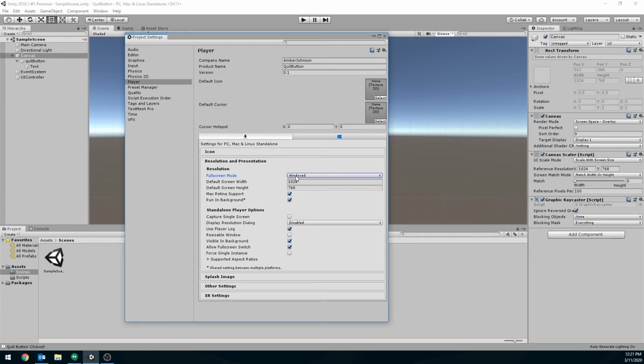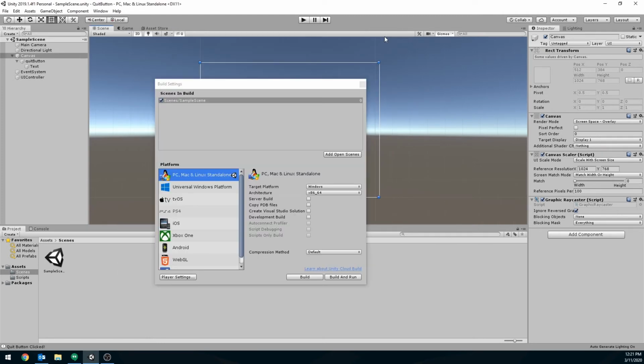it might not auto kick into doing it correctly as windowed. The way to kind of force it into that is to come up here and make changes to the company name or product name. This kind of forces it into windowed mode once you make that change. So take the time to first change your resolution and then come up and give it a company name and product name so that we know it's forced into a windowed mode. Once that's done, we can close this and then we can actually do our build.